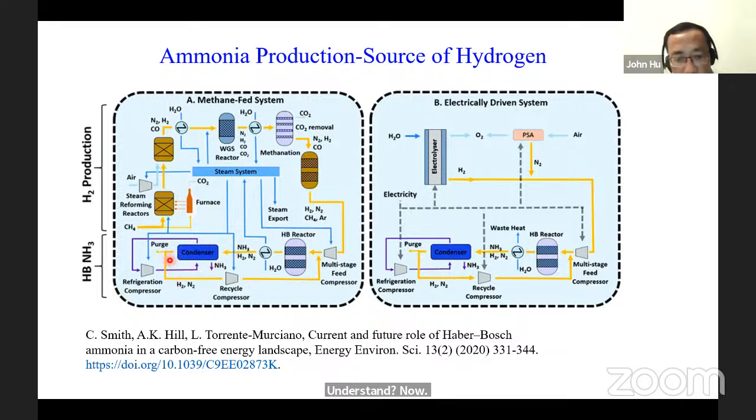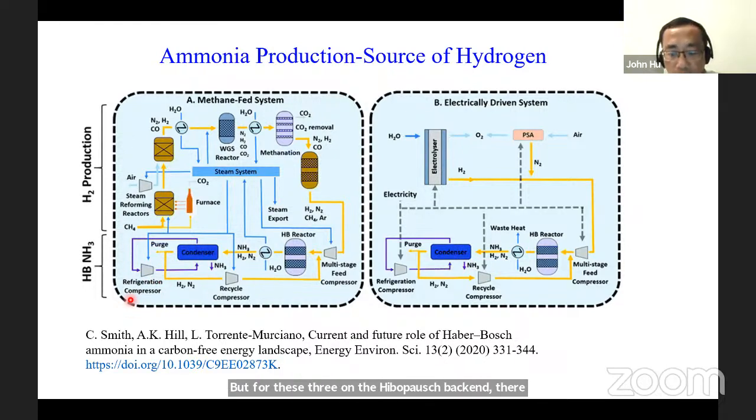It's a blue condenser. This is the refrigeration compressor, the recycle compressor. These are three things. They are so big and so expensive that you cannot afford to have a backup. So that means if any of these three compressors goes down, the whole plant shuts down. However, look at this compressor in here. I'm pretty sure they have a backup, but for these three on the Haber-Bosch backend, there's no backup.